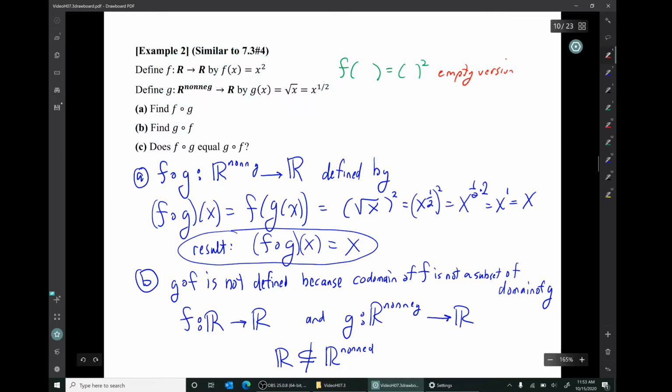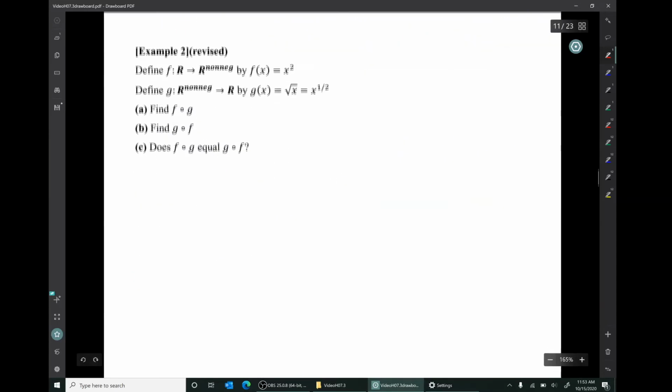So the way we've defined our F and our G, we're not really allowed to write G circle F. But this can be fixed. We can write F this way. F is a map from the real numbers to the non-negative real numbers, defined by the same exact formula. We're just noticing that the y values on the graph of f of x will always be greater than or equal to 0. So we can redo this example.